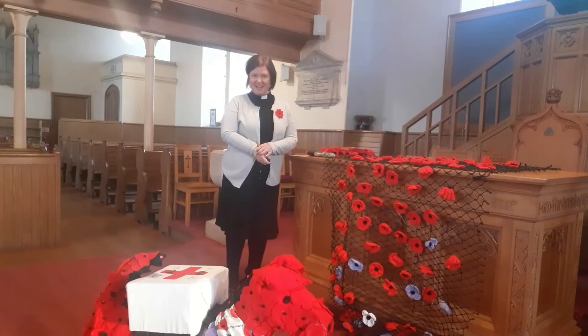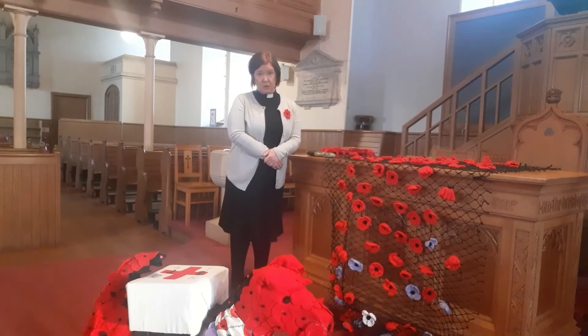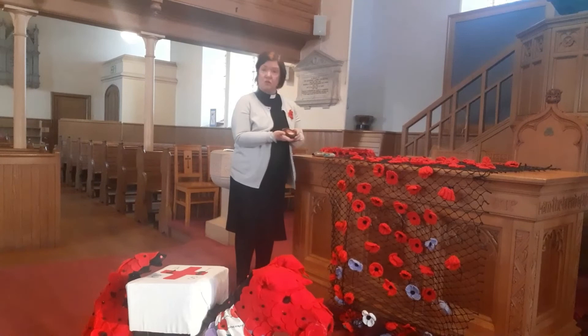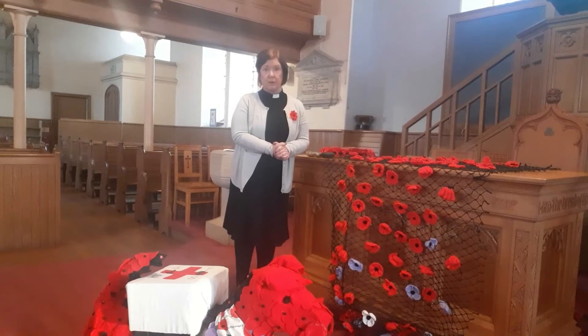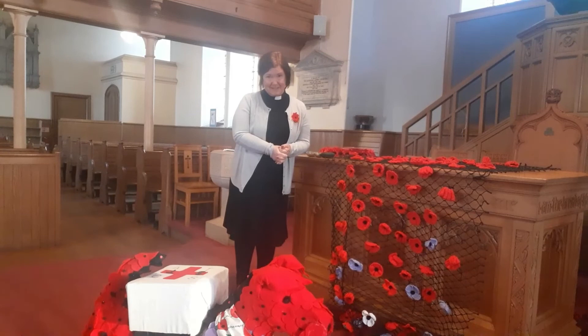Aren't those Airedale Terriers amazing dogs? Remember that this year there's no Remembrance Day service in town as we usually would have, so I've been asking you to paint a poppy stone or a poppy petal, and I've got some here to show you. Some people have already put these at the War Memorial in Pangraig Church, and these will be part of a Remembrance service on Sunday. We'll keep them until Armistice Day on the 11th of November. So if you've still got to paint your poppy, please do that soon and put it either at Newton Church door or the Pangraig War Memorial if you can do that safely.